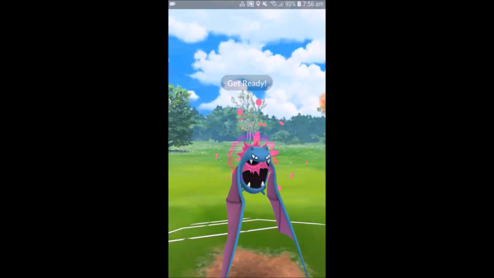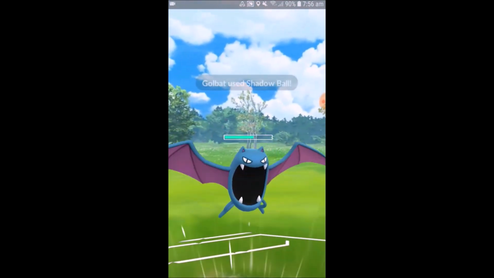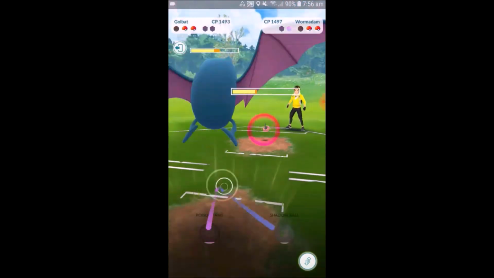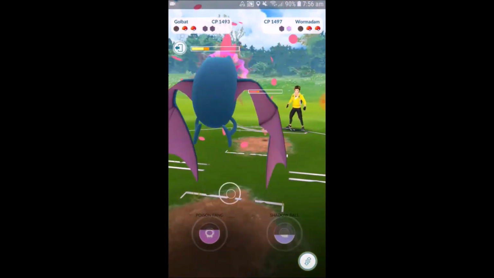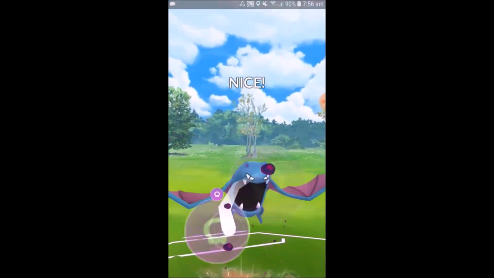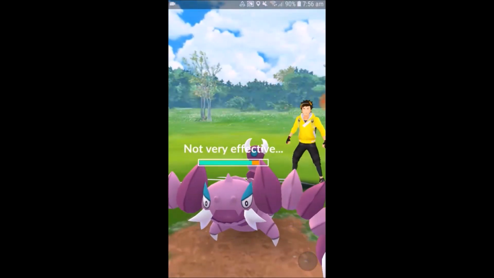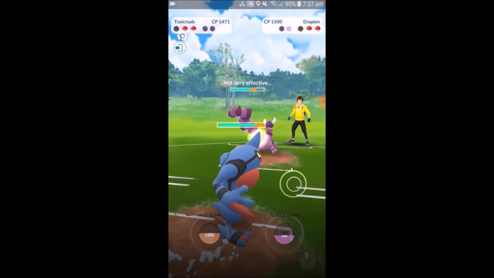Now, Golbat up against the Trash Cloak Wormadam. I kind of need to get this out of my head. I was like, it's a Confusion user, it's got that Psychic-ish typing, so go for the Shadow Ball, and it would nuke it, but no, Shadow Ball does not nuke it. It does definitely do a lot of damage, but it's just so tanky. Now we get the Poison Fang off. We just threw that to give us a bit of delay.